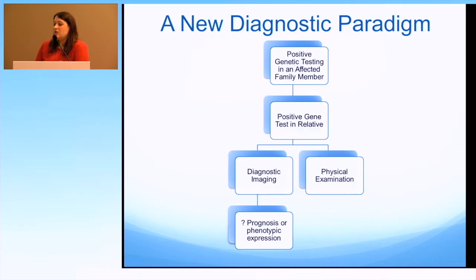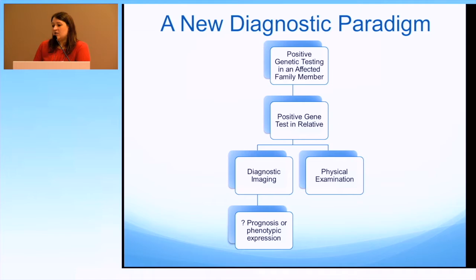So, a new diagnostic paradigm. This is patients that we wouldn't have gotten before. We get a lot of letters from people saying, I had a family member that had genetic testing that was positive, and oftentimes this happens. I've had two that are pregnant and they come with the letter and say, well, I'm supposed to be followed during pregnancy because my family member has a genetic diagnosis.